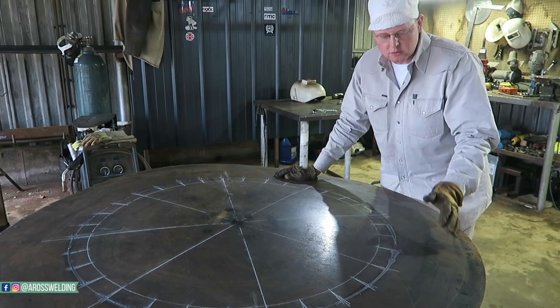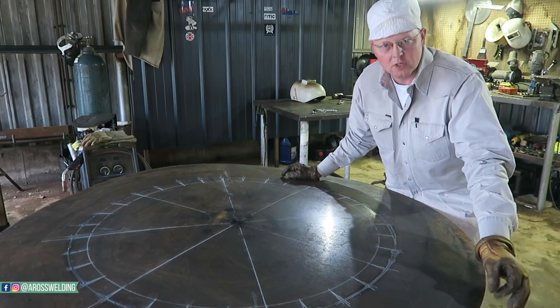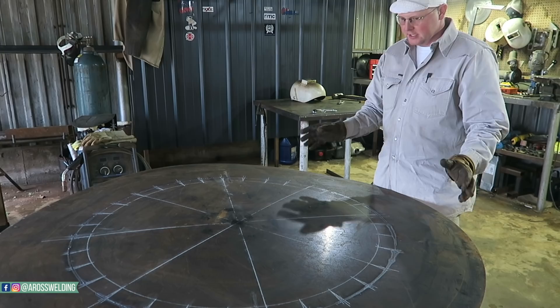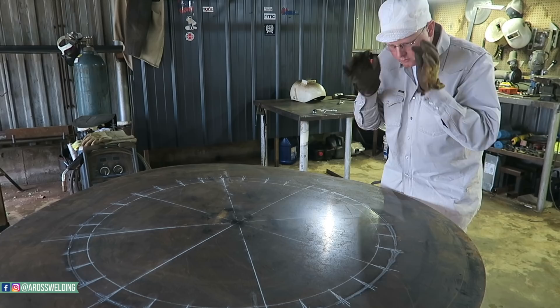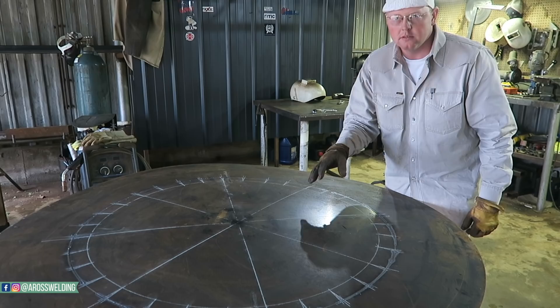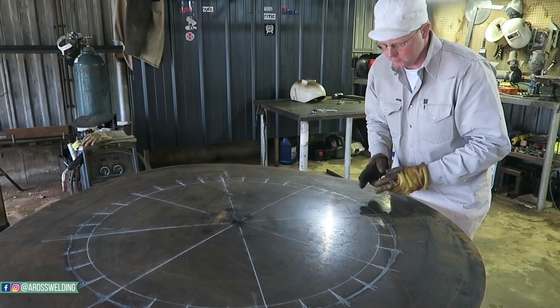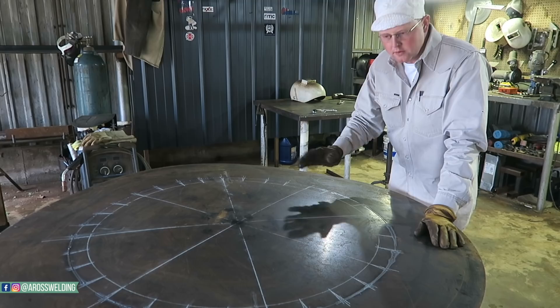I got most of it cut out. I did leave one or two inch spots all the way around to let it cool off and try to keep it from warping as bad. This is only 14 gauge - definitely not ideal. The plasma would definitely work better, but I like to learn about metal and see what you can get away with. I think it improves your skill when you can run a torch on light metal and make it work. Since this is kind of a favor, I'll probably go in here with some angle to brace it up, or try to put a little break in it. Then when I bend all these tabs up, I'll grind these out with a grinder and a zip disc, then bend all these tabs up and tack them - that'll make it sturdy and take the warp out.